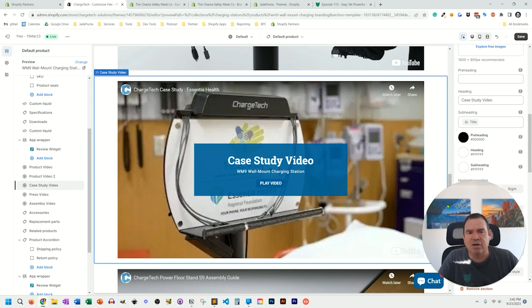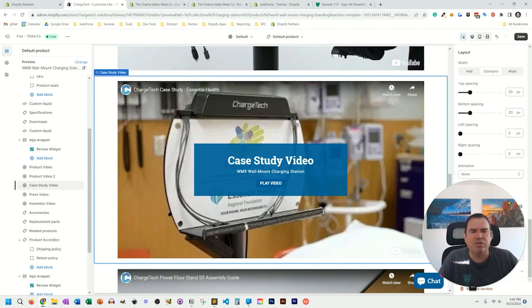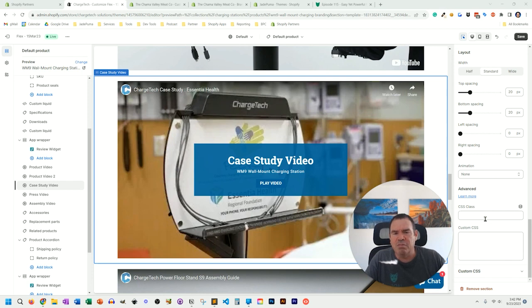Now, one scenario I haven't done yet, but I think I'm going to be doing it in a store that I'm working on right now, is using dynamic sources to define a CSS class. So in my settings, in my section, I get to add a CSS class. So I could have a dynamic source pulling from one of my meta fields, or pulling from the product vendor, for example. So maybe we want to have a different color scheme based on the vendor for our products in our catalog. So we could easily use the vendor field, add that as a CSS class, so that we could then go into our CSS file and then add the CSS settings that are appropriate per vendor.